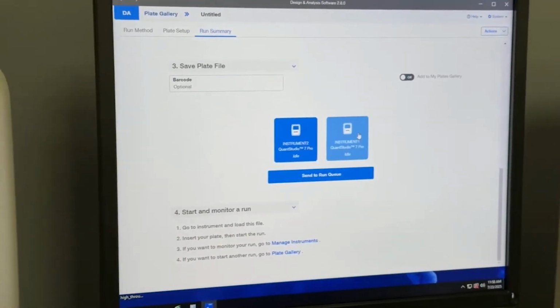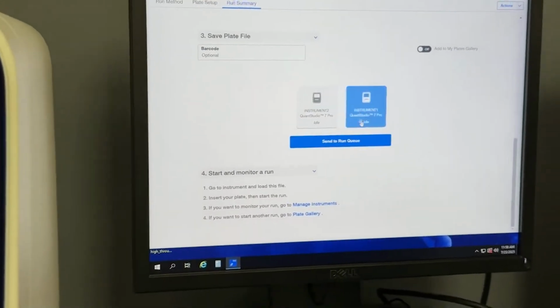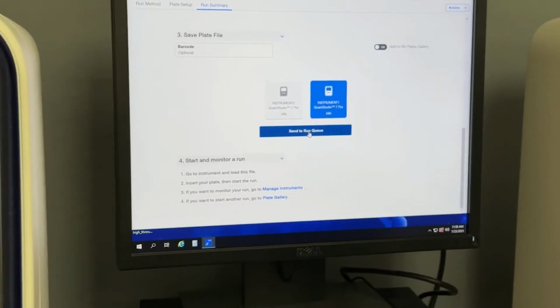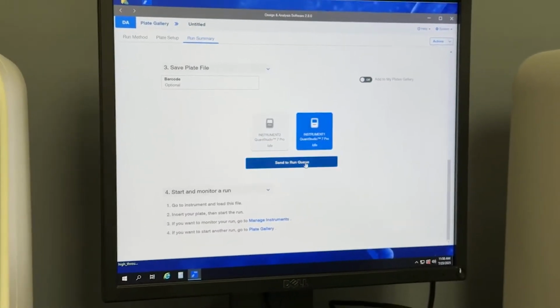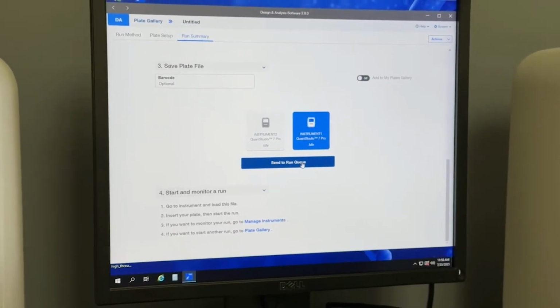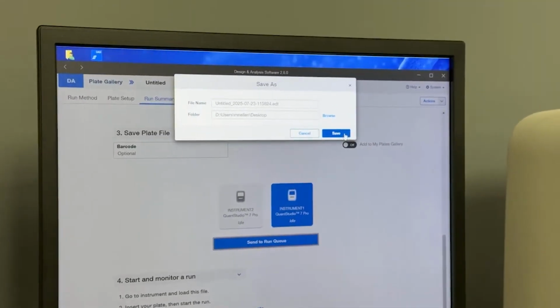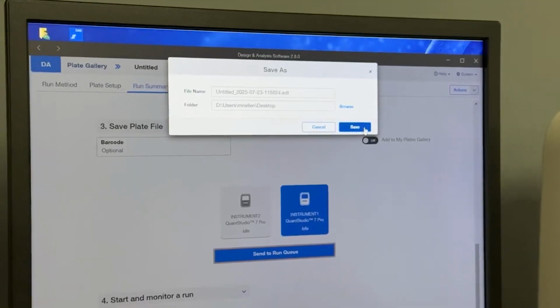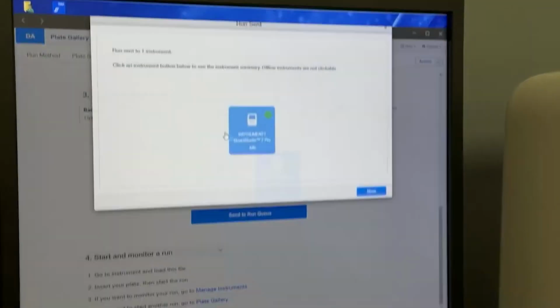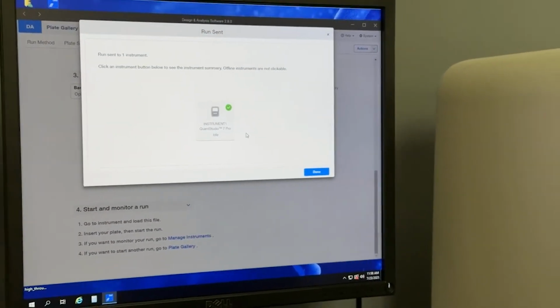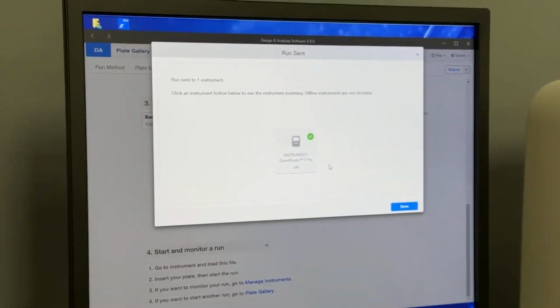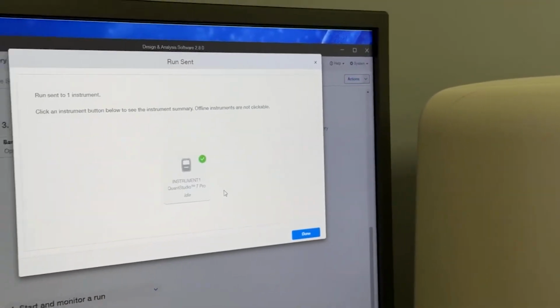Right now, I'm going to go ahead and send this to instrument 1, which is how I connected, so double check the name of the instrument, and I'm going to send it to run queue. So it asks you if you want to save it, how you want to save it, and yes, I'm fine with that. Okay, so green check mark, we sent the file from the computer to the instrument.